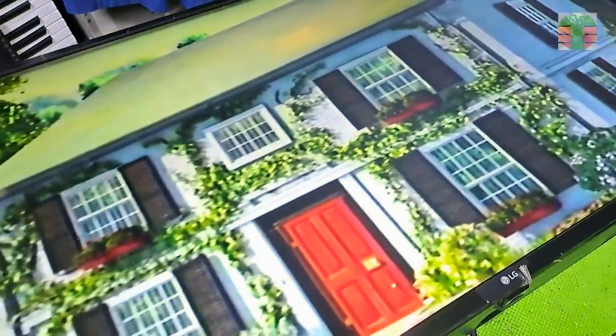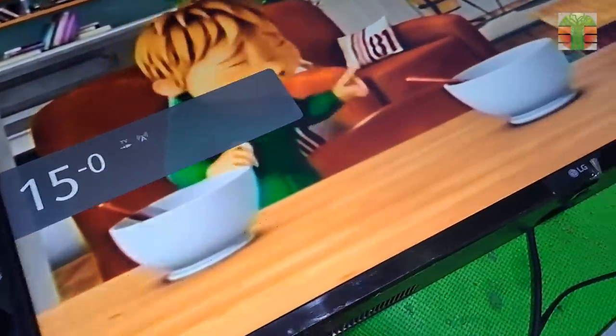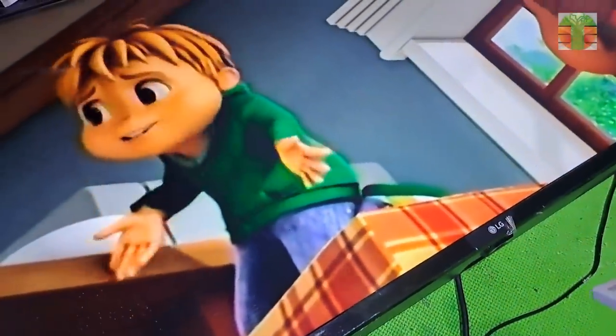A few moments later, the TV now is working great. We fixed the TV in the wrong way, but it is still a successful fix, and I hope the short circuit will not come back.